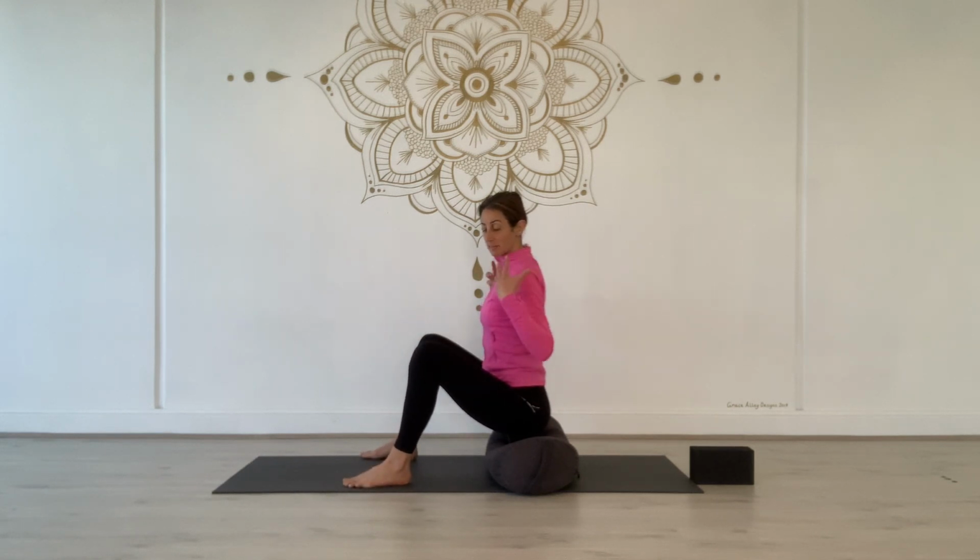So you end up in this sort of semi-seat, semi-squat. But you can see my spine is still really long and straight. My hips are still really grounded. My feet, knees, hips are bent. And then you can just rest your hands wherever you're comfortable.